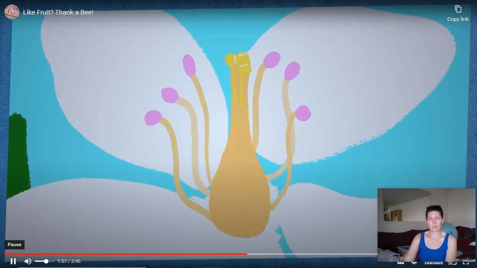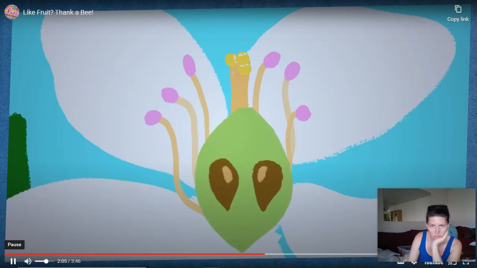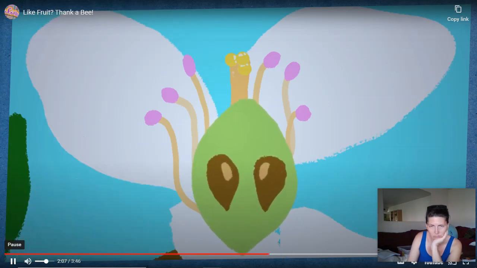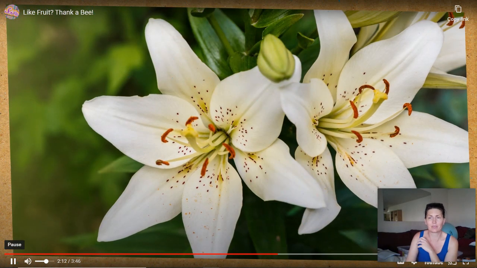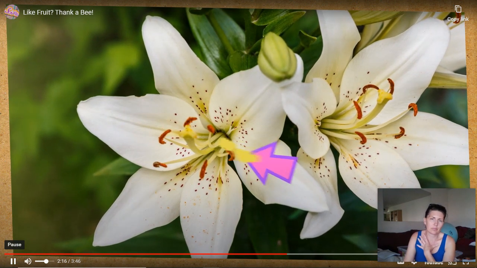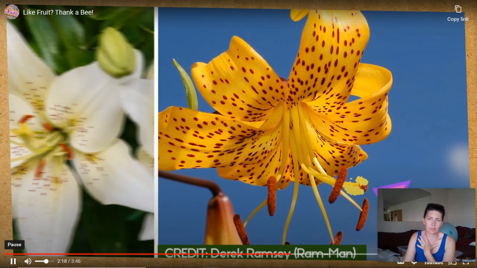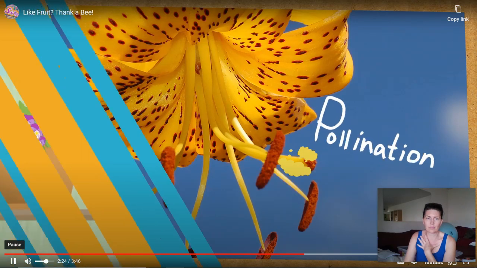Then, little bits of the pollen move down into the bottom of the pistil. And when that happens, the bottom starts to grow and swell up. It gets bigger and changes color, and the petals of the flower fall off. What's left is what we call fruit. So, to get fruit, it's important that pollen gets moved from the stamen of one flower to the pistil of another flower, and that some pollen gets stuck to the top of the flower's pistil. And this whole process is called pollination.